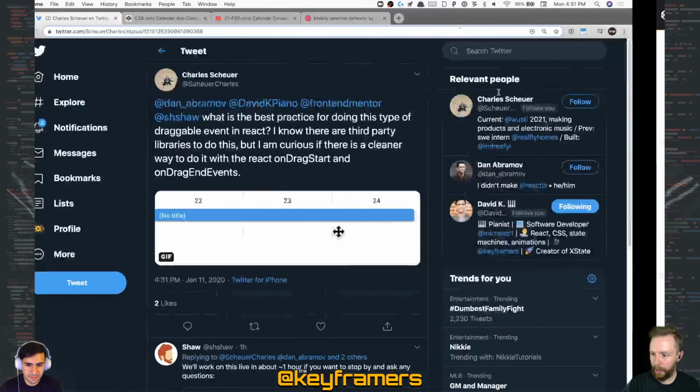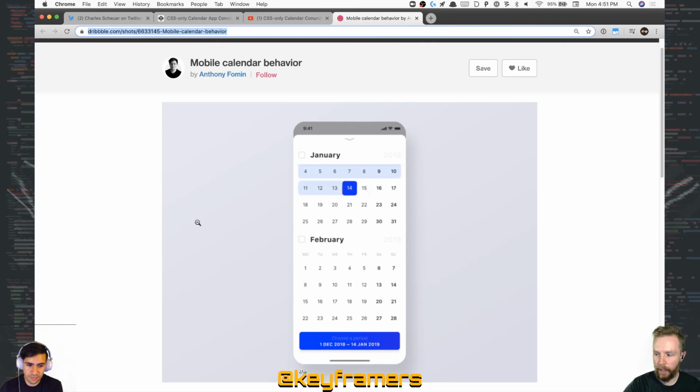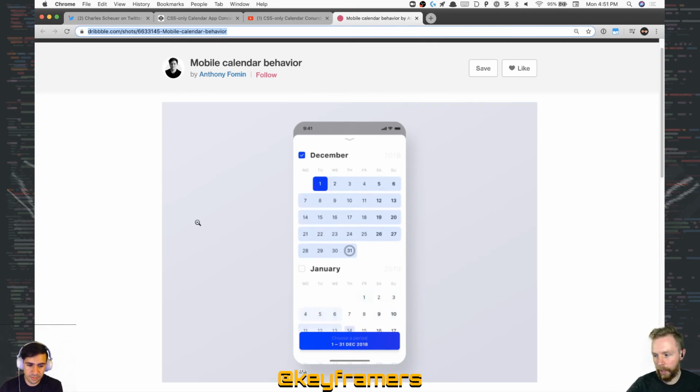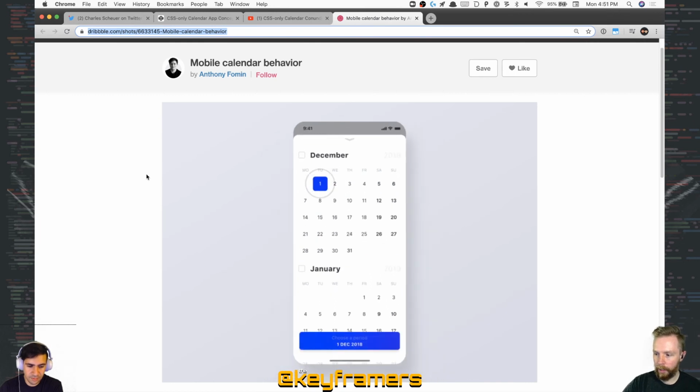All right, so anyway, today's animation is based on a challenge, a question from Charles asking about draggable events in React and using onDragStart, onDragEnd. And so what we've done is taken that idea and applied it to a date picker, just for a little bit simpler of a UI to work with.